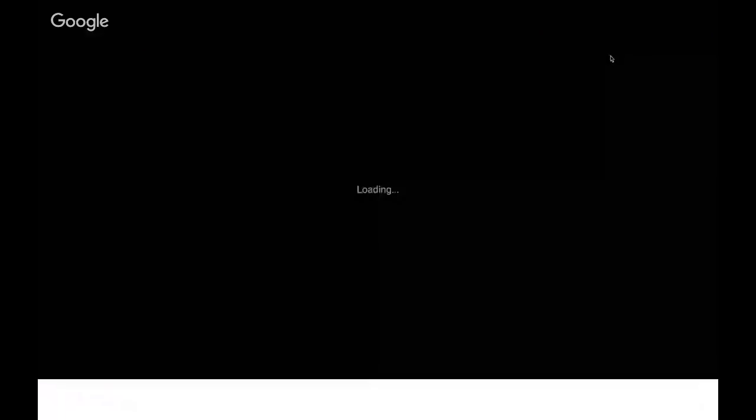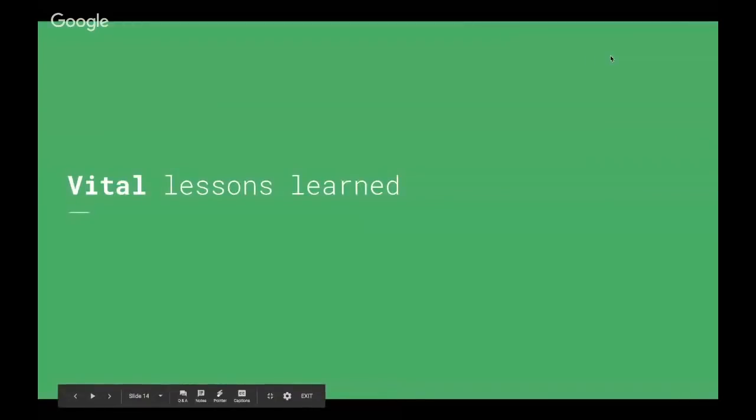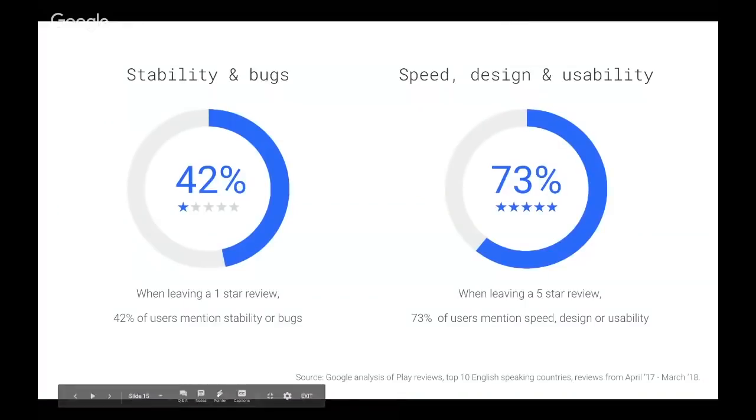Okay, great. So we all know that performance is really important. And one of the ways we can clearly show its importance is when we look at the reviews that people write on the Play Store. So we built machine learning pipelines to extract what are the topics people are talking about in reviews. And if you go to the reviews analysis section of the Play console, you can see the topics we've extracted for your application. But we did another analysis where we looked across all 1-star reviews in the store. And what we found is when we're able to extract a topic, 42% of the time, people are talking about stability and bugs.